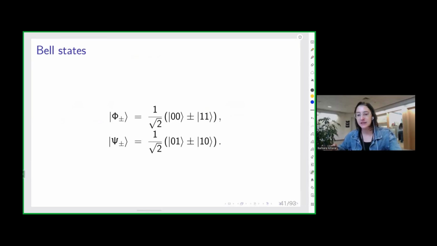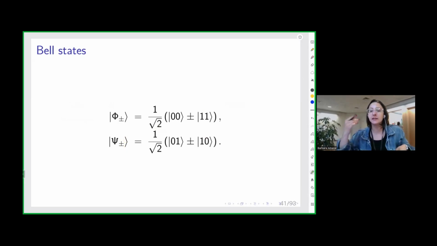Okay, so there is a really important set of entangled states. The singlet state, the minus state that we worked with before, has some brothers. They're called the Bell states. You're going to learn why they are called Bell states and why they are important. They are going to show up all course. And you can easily prove, doing something similar to what I did before, that they are all entangled.